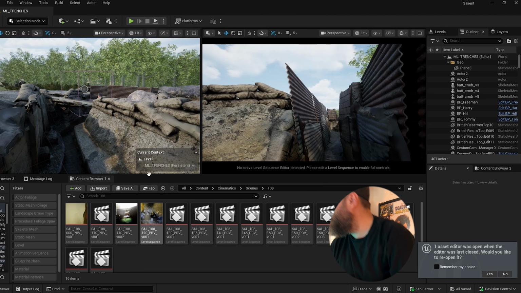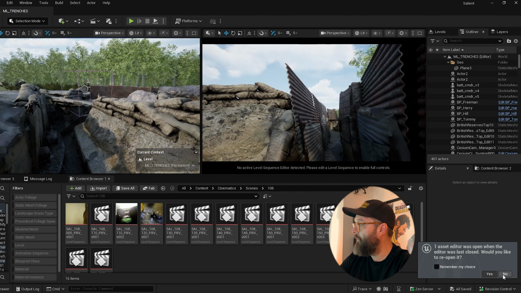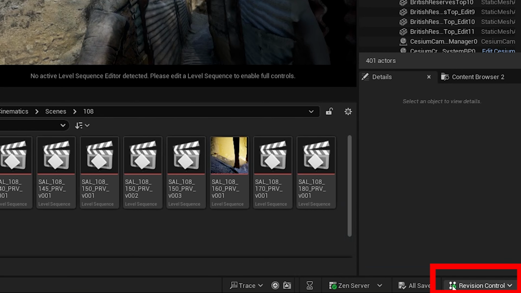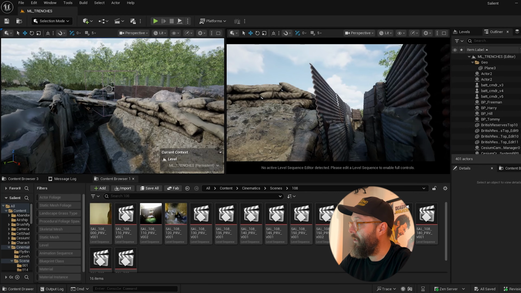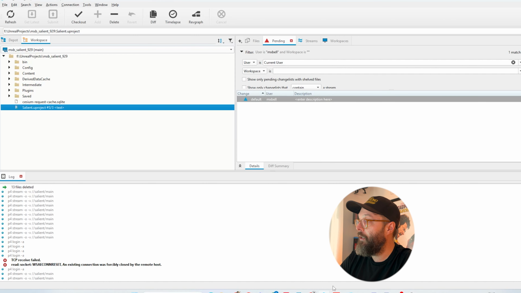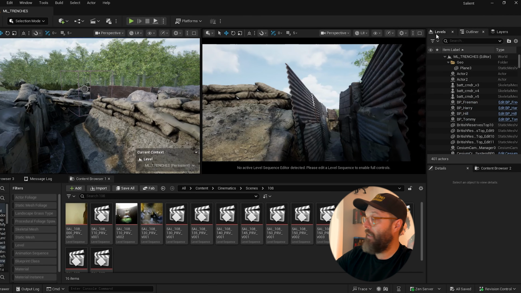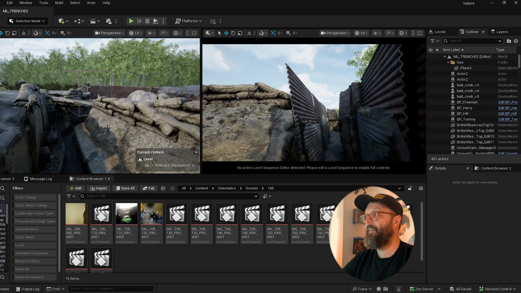Okay, so I've opened up Unreal Engine, and we will see at the bottom down here we have revision control, and you'll see it's got a little check, which means it is connected. So if we're using Perforce, we always want to make sure that's on and it's working. And if it's disconnected, it's usually because you've lost the connection, and you can come back to P4V, and it's probably asking you for a password or telling you that it's become disconnected, and it'll offer you the chance to work disconnected, which I don't recommend, but sometimes it's a necessity.